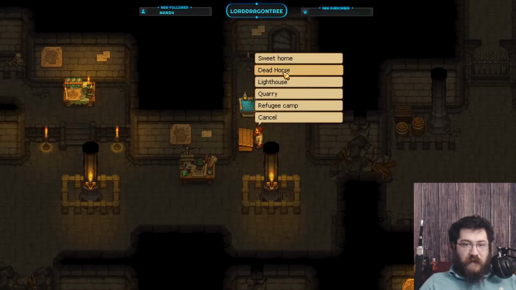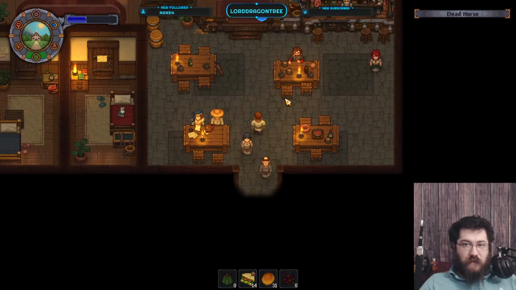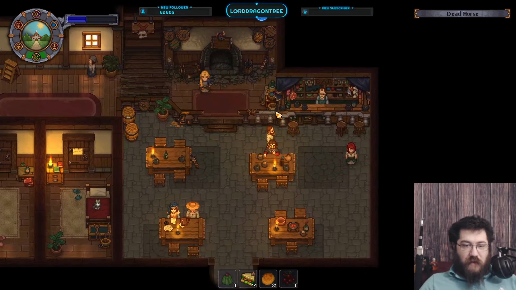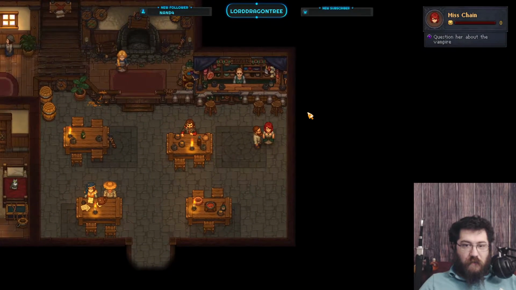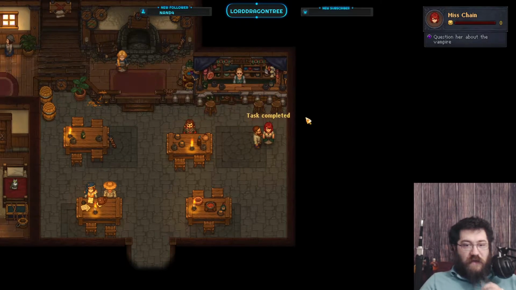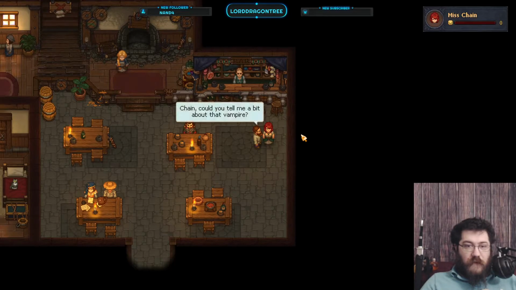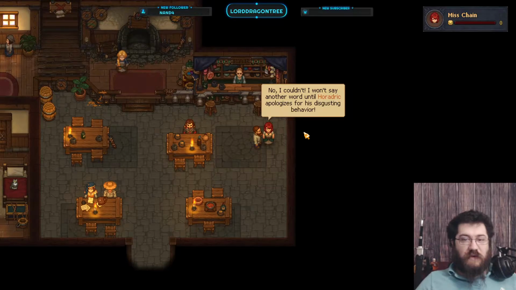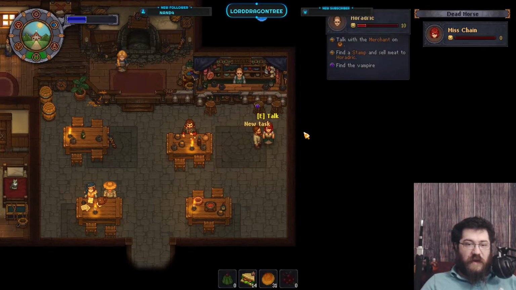Right, and let's go ahead and teleport to the dead horse. Right, can't talk to you. How about you? She's a vampire. A bit of luck with husband. About the vampire. Okay, could you tell me a bit about that vampire? No, I couldn't. I won't say another word until Horadic apologizes for his disgusting behavior. Okay, I'll ask him.